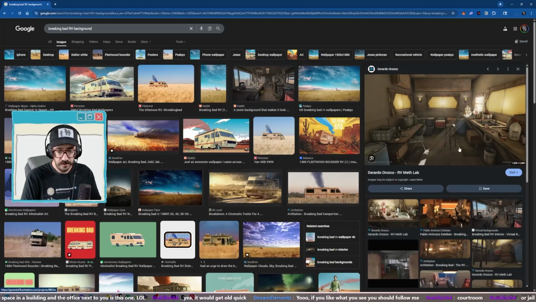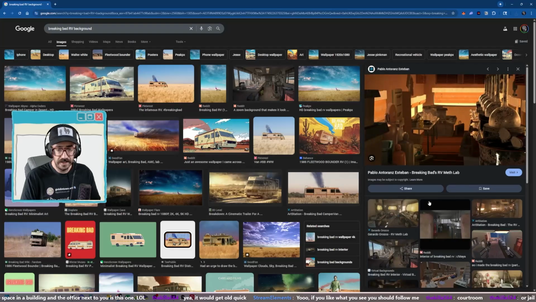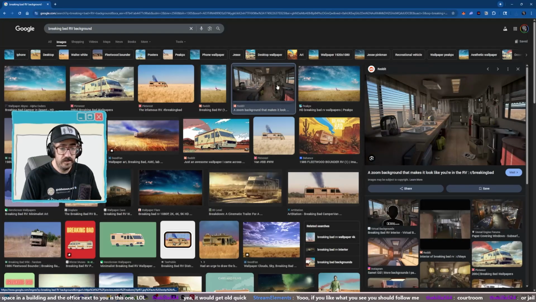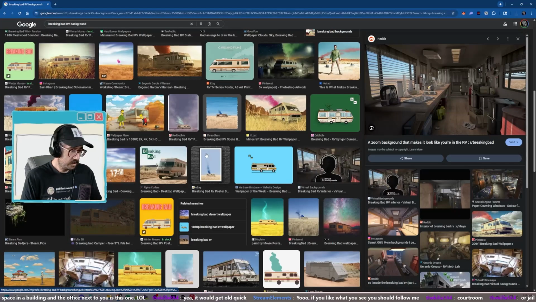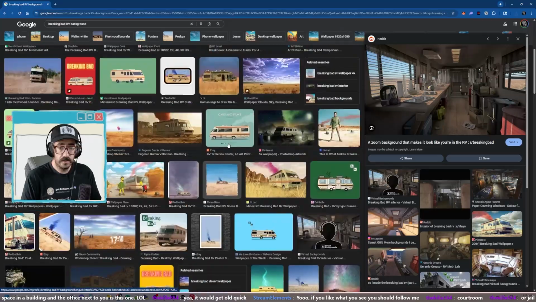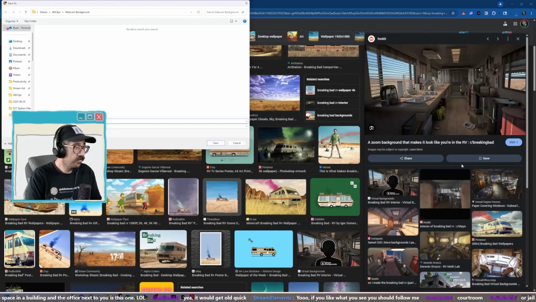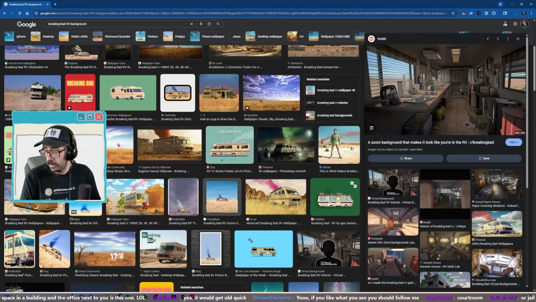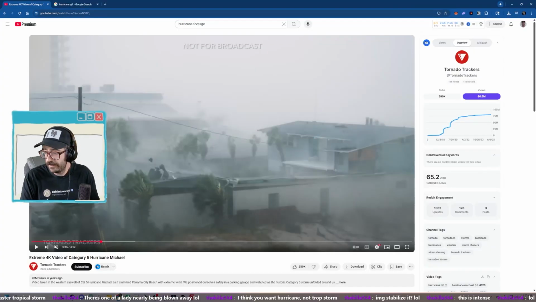The angle is very important though to create the illusion that we're somewhere. Let's see, this one's pretty good. It's just, if it was just a little lower, but you know what? It's fine. It's good. Save Meth Lab 2. Okay, what else did you have? I liked weather background. That's just gonna make me sad when that one comes up. So never mind for that one.